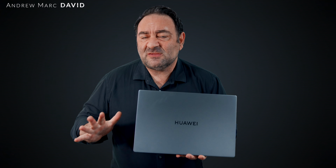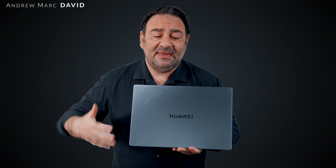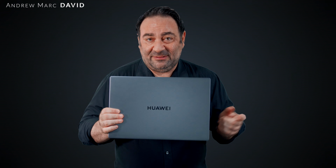Battery is a little bit on the small side at 60 watt hours, but I got a little bit over 7 hours on my continuous web surfing test over Wi-Fi at 150 nits. Real world mixed usage, expect 5 to 6 hours depending on what you're doing with this laptop. And I really like the display. 16-inch IPS matte display, which I'm a big fan of. No unnecessary glare or reflections. It worked well. 300 nits is good, although of course you'd like to see it even above that. But that's my minimum threshold, so it does reach that. 300 nits, really good matte display.